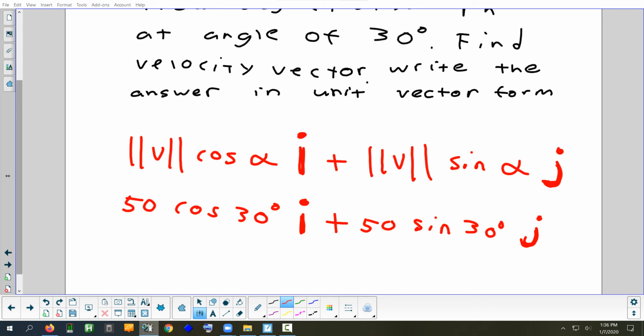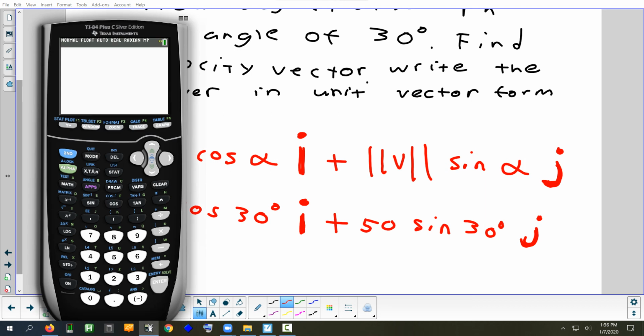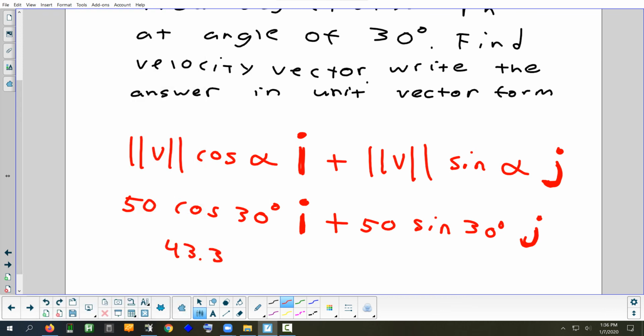So let's see what we get. First of all, we're in degrees, so make sure on your calculator you put it in degrees. And type in 50 cosine 30. So 43.3. What that means is if you were throwing this object and it was going to hit a wall, it would hit the wall at 43.3 miles an hour. You might say, well, why doesn't it hit it at 50? Well, you didn't throw it straight. Part of the energy of you throwing the ball went into fighting gravity. If you had just thrown it perfectly straight, it would hit the wall at 50 miles an hour. But you threw it up and straight, so it's going to hit the wall at 43.3 miles an hour.